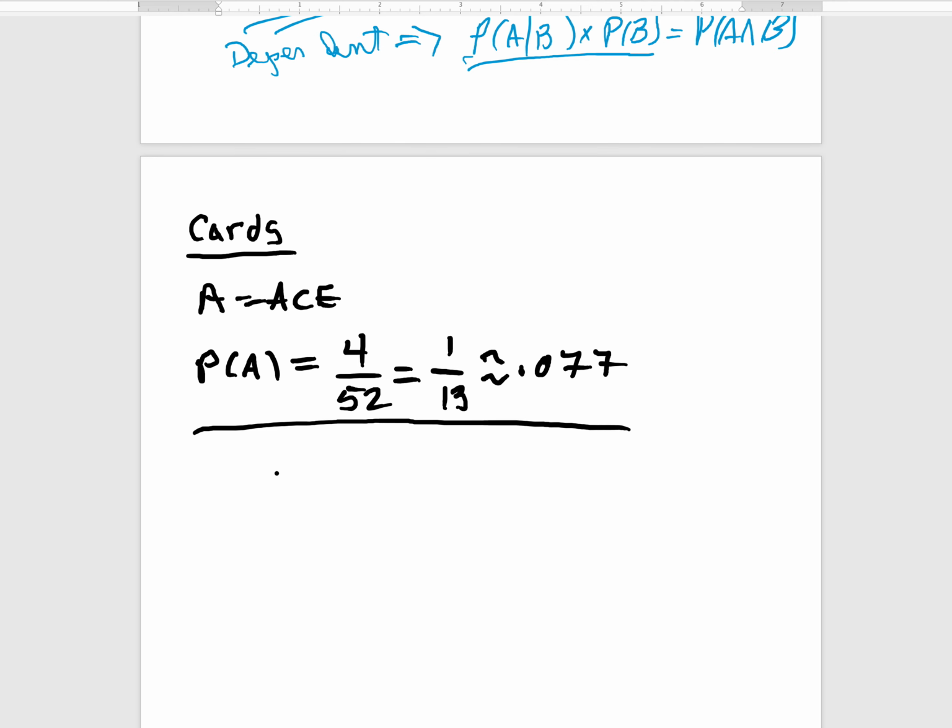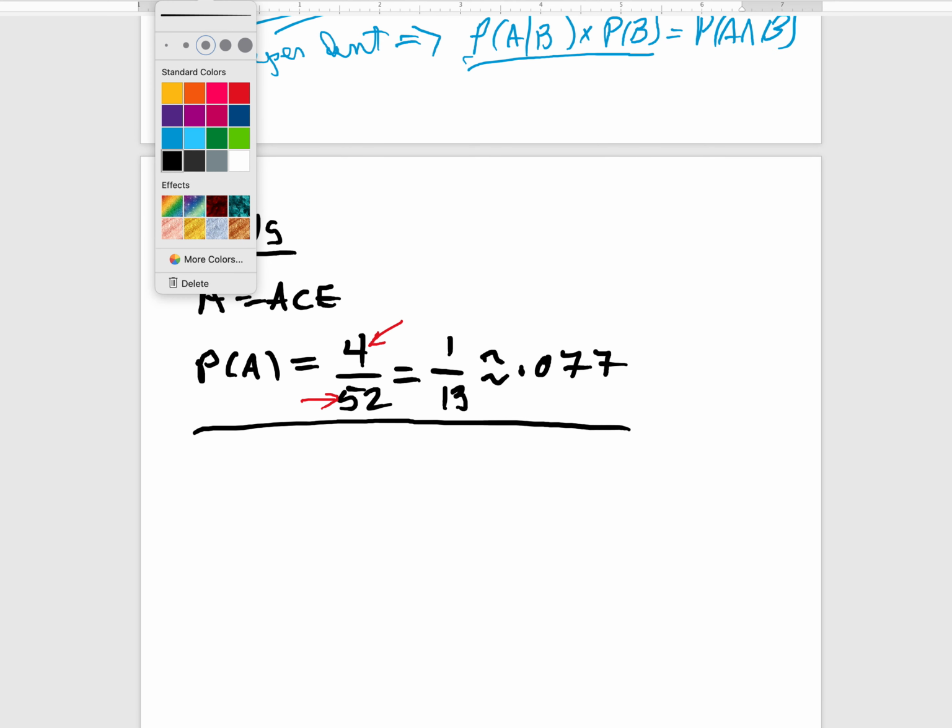Nothing changed. The numerator and the denominator did not change. And let me enhance this with color. This doesn't change, and this doesn't change. So with replacement, I get the exact same thing. Now, let's say I pick 2 cards and I don't replace it.